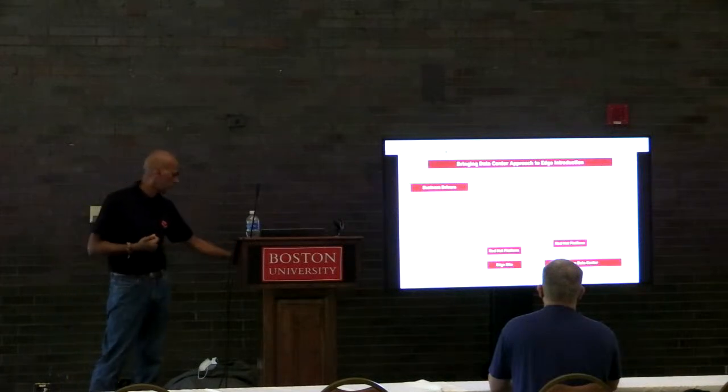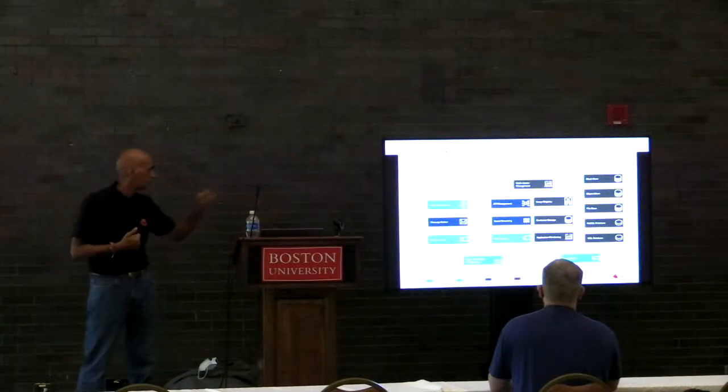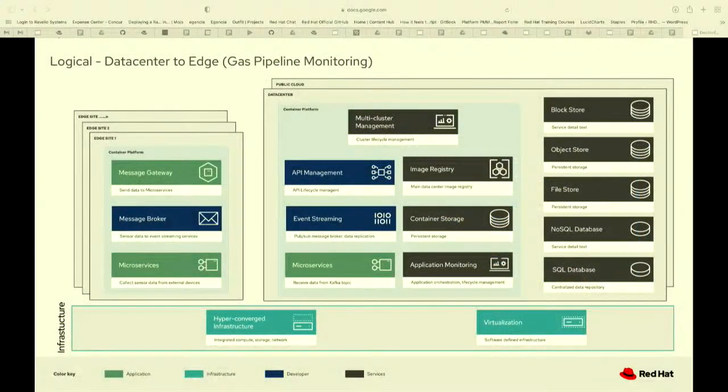I'll just show you the next slide. This is the virtual diagram that Eric talked about. On the right, you have your centralized side. This would be your data center on-premise. This would be a public cloud location, which they have. So they have spread across, and all of this is running on a common virtualization platform, on a hybrid cloud.